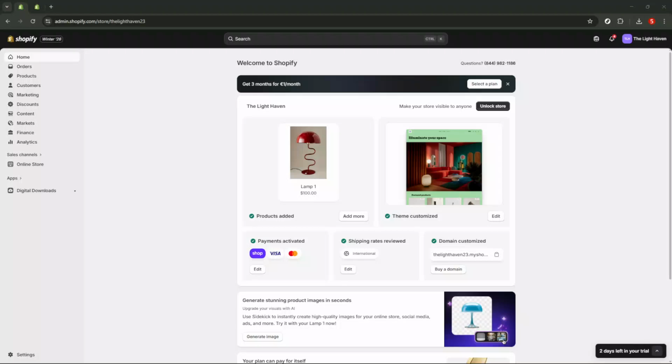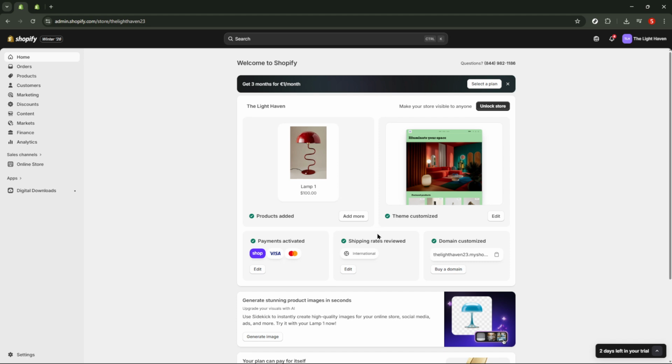In today's video, I'm going to teach you how to clear Shopify cache. If your storefront isn't showing recent theme edits, app changes, or updated images, your browser is likely serving an old, cached version of your site. Clearing that cache forces your browser to fetch the newest files from Shopify so you can see your changes as customers will. Start by opening your web browser.